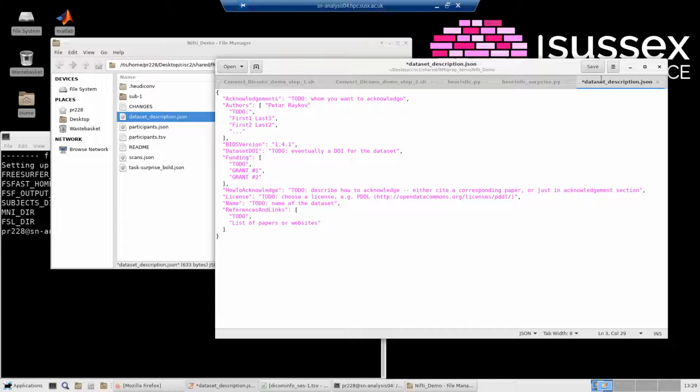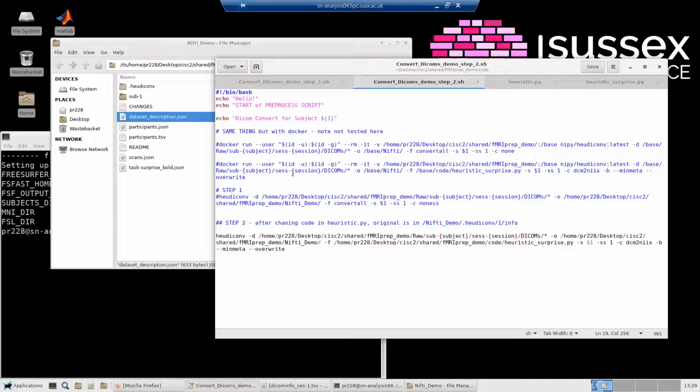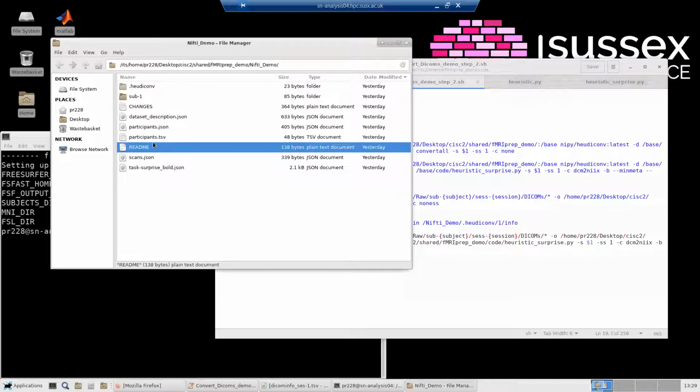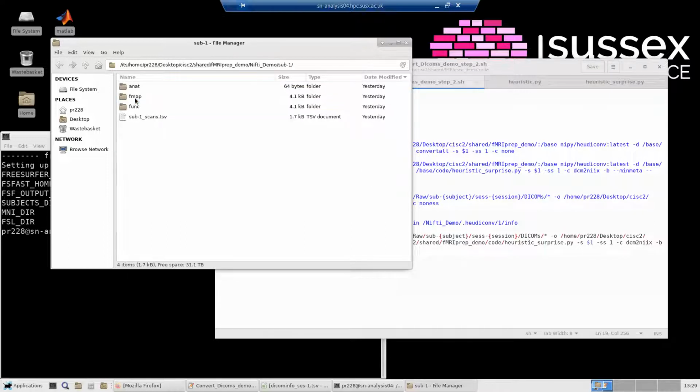These are just metadata for the project. So if you're sharing it with somebody, they know who created it, and potentially if you're worried about authorship or somebody stealing data. And it then creates automatically also these subject folders, which have the anatomical files.